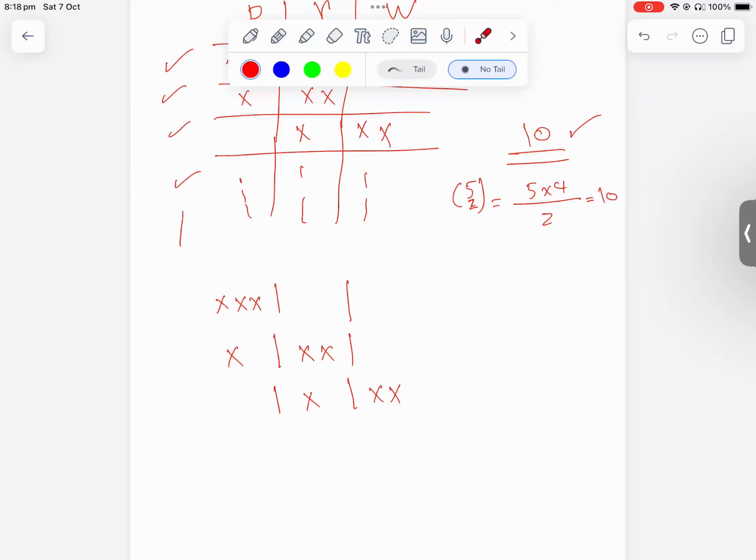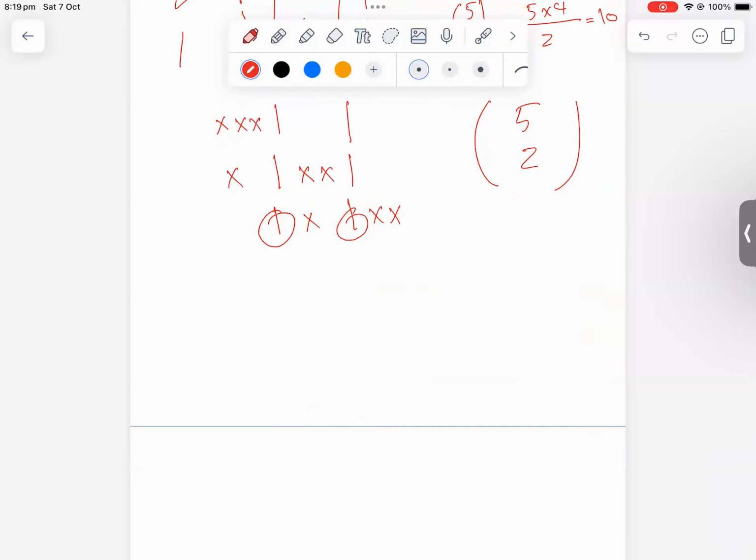Okay. So you have 5 slots for sure. And from here, it's our task to choose these 2 dividers here. So that's why it comes to this one here.